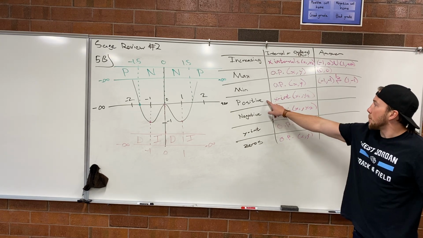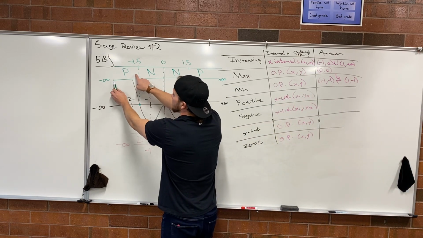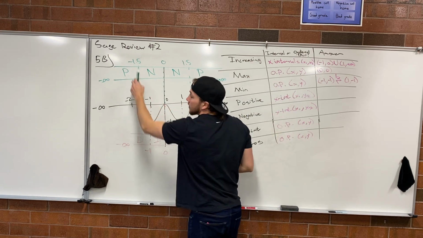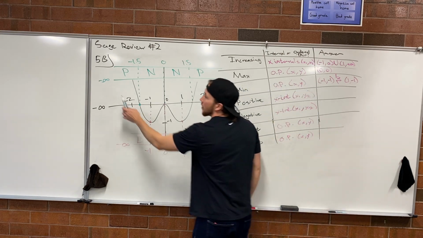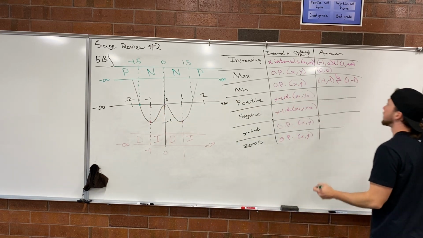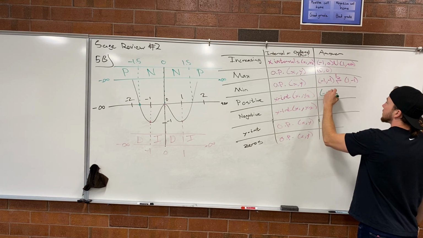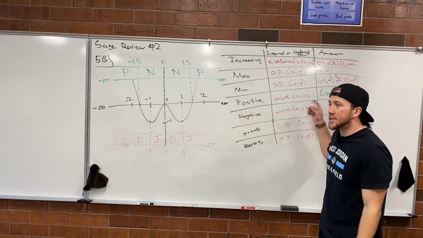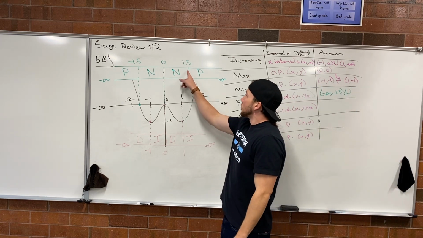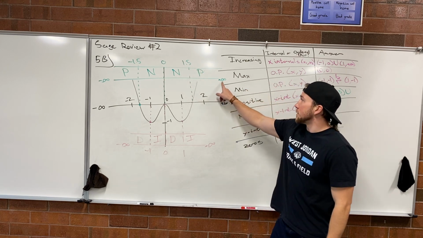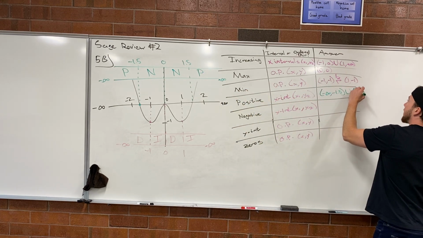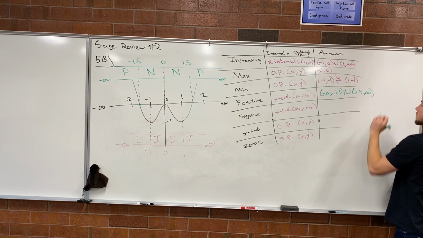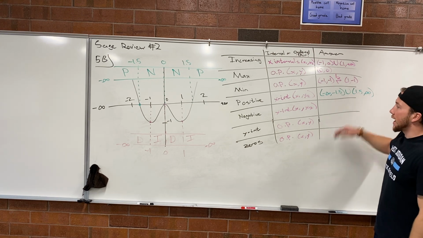Okay, so now to find where our positive intervals are, we're gonna be looking at these two intervals, here and here. So the numbers around this interval are -infinity and -1.5. I'm gonna put -infinity to -1.5 in union with, because that union says we have another interval. We're positive from positive 1.5 to positive infinity. So 1.5 to infinity. All right, so we're done with positive. We figured that out, we're feeling good.